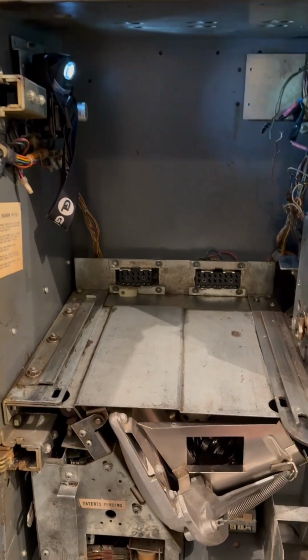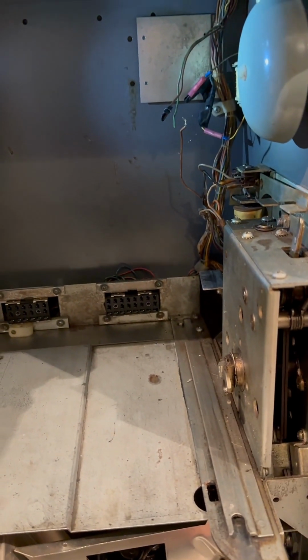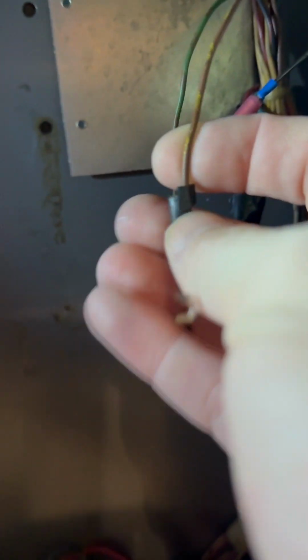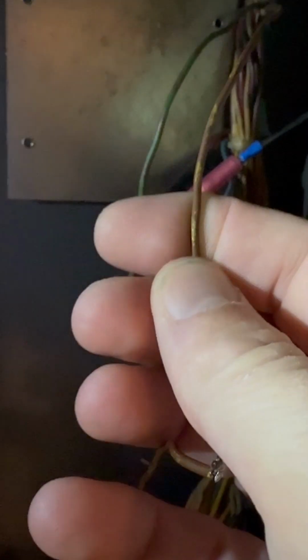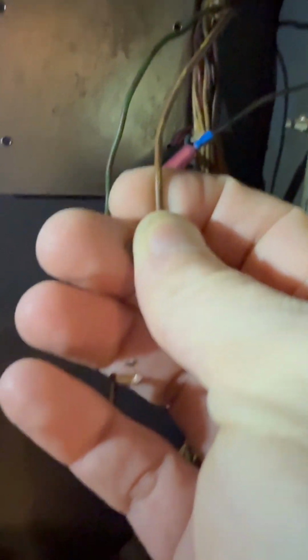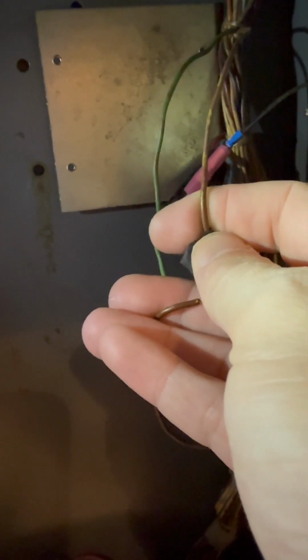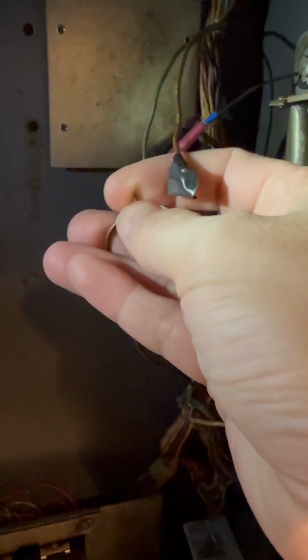All right, folks. Well, I figured out what's causing the fuse to blow. In my investigation period, before I even started taping and documenting this stuff, I noticed these two cords were just split, and they have the same markings, right? They're brown with a yellow stripe and brown with a yellow stripe. And this has got green with a brown stripe. I was like, these two are the same color and striping, so they got to go together, right? They just somehow got severed. It looked like it just got cut.